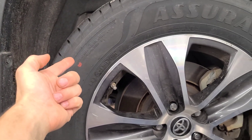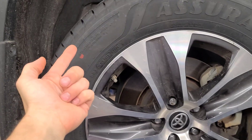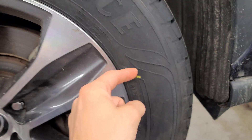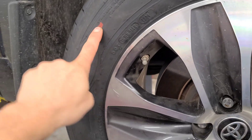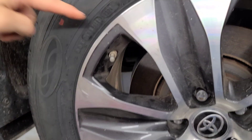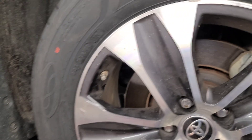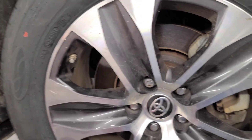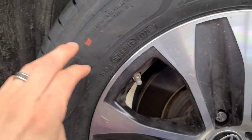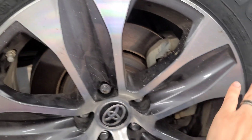The next question is: what if you have both? Technically, red overrides yellow. So if you have a red and yellow dot, red takes priority and you line it up with that heavy spot on the rim, which is the valve stem. In theory, you're supposed to use less weights, and I've done a couple of tests — it does seem like the tires balance much better and easier when you line up the dots.